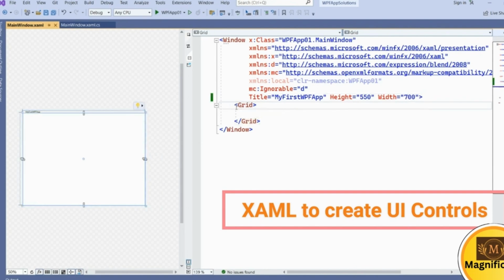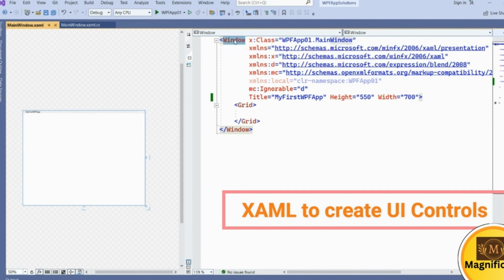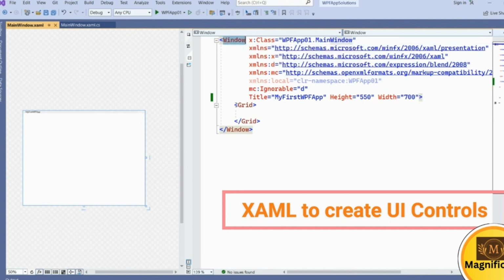Now by default this WPF XAML will give us a grid. So they have declared one grid because this full screen is occupied with this grid. So inside this window, so this window is a root control. Here we can say it is a root control or a base control. In XML we call it a parent node or root node. So here in the XAML the root element is the window. So inside a window we are going to write all these controls.